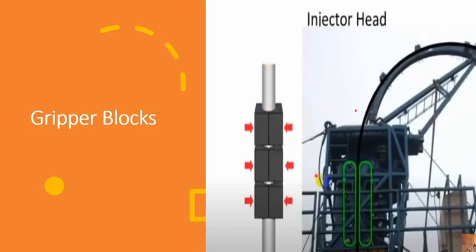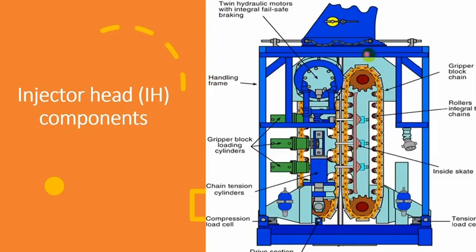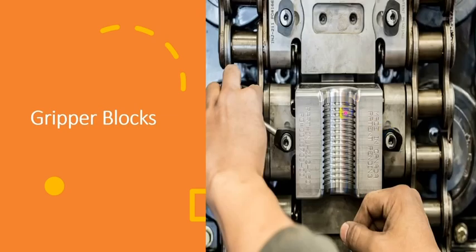Grabber blocks surround the coil tube, and as they rotate with the chain, they inject or pull the coil tube in or out of the well. This is a single grabber block. The chain has grabber blocks along its length. So as you can see from here, all of this gray color is grabber blocks, and this is only one grabber block. You have one above, one below, and so on until you have the complete cycle of the chain. The grabber blocks, as you can see, have a gripping action due to this shape and structure.